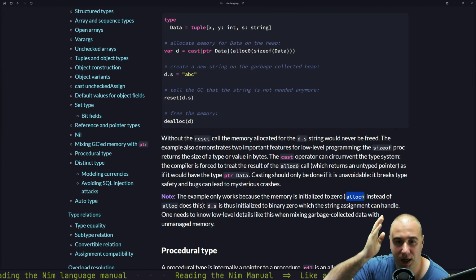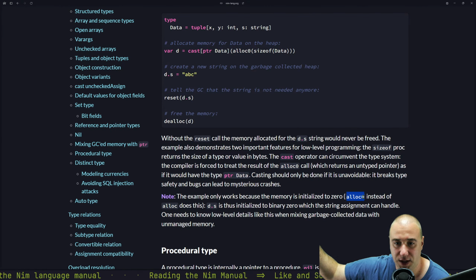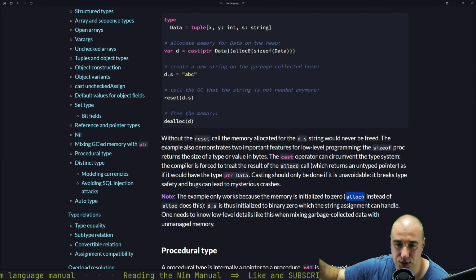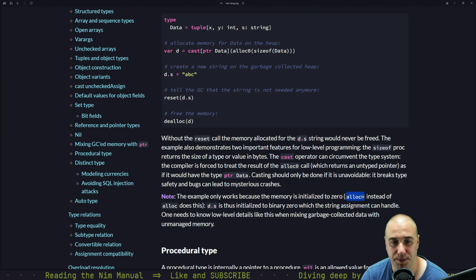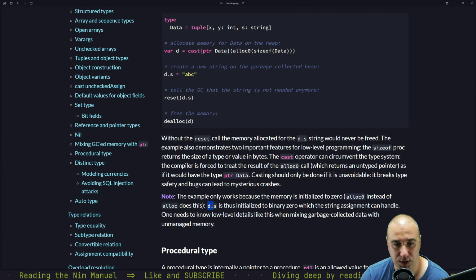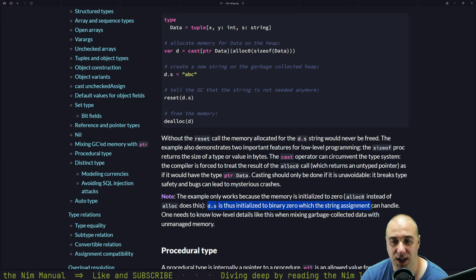You define that you need that much memory, and alloc0 will clear it all to zeros, so that if something remained there, it will be cleaned up. So d.s thus is initialized to binary 0, which the string assignment can handle.